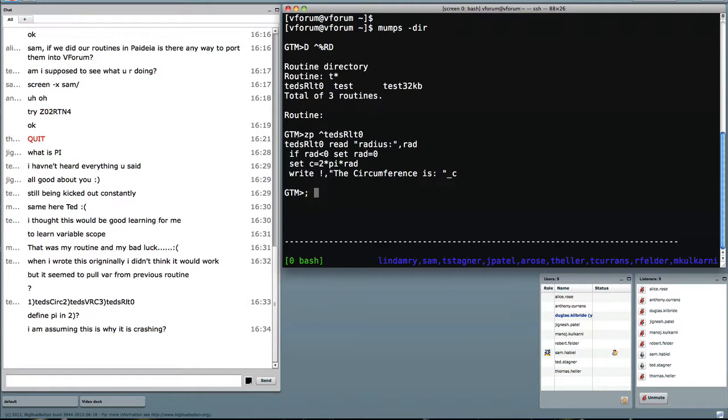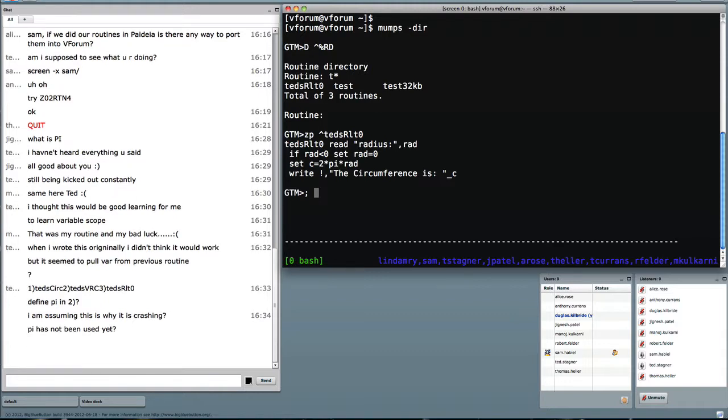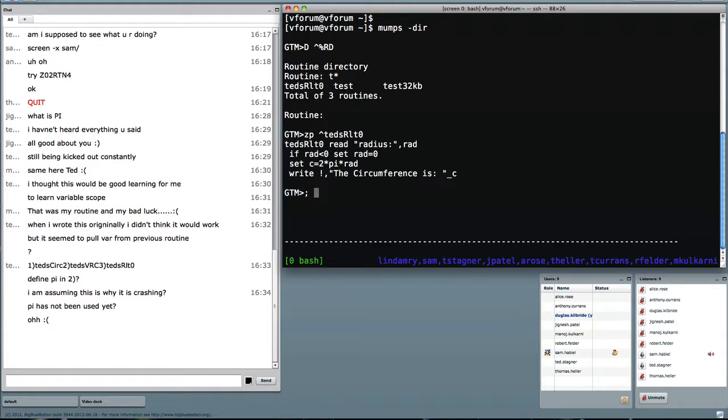And no, Ted, that's not why it's crashing. It's crashing because you wrote the routine in lowercase. Which is perfectly legal, but VPE does not like lowercase. Okay, so we're going to talk about the symbol table.